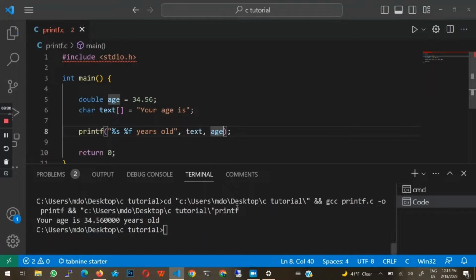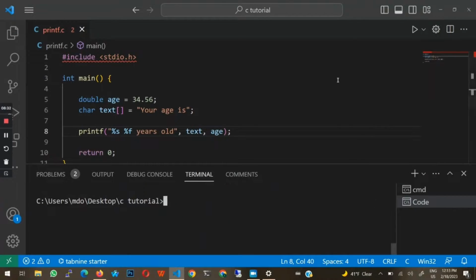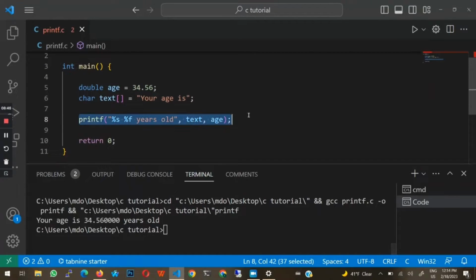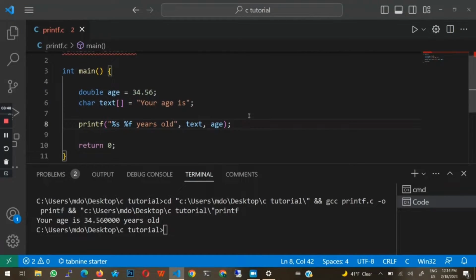Once I save this and run this file, you'll see that it still says your age is 34.56. So this is how to pass in strings, integers, variables into the printf function. That is all you need to know concerning the printf function to really get started with C.